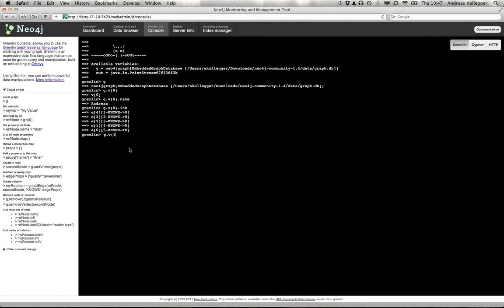So we can go v1 and get its out edges. Now that, of course, has only one out edge because we just have the simple, one-level hierarchy of friends. And node 1 knows node 0. Okay. We could also, instead of the edges, get just a shortcut to the node that's attached on the out from vertex 1, and we can get the name of that. So we know that that's, of course, going to end up being Andreas because everybody has an out edge to me, and my name, of course, if you haven't remembered, is Andreas.